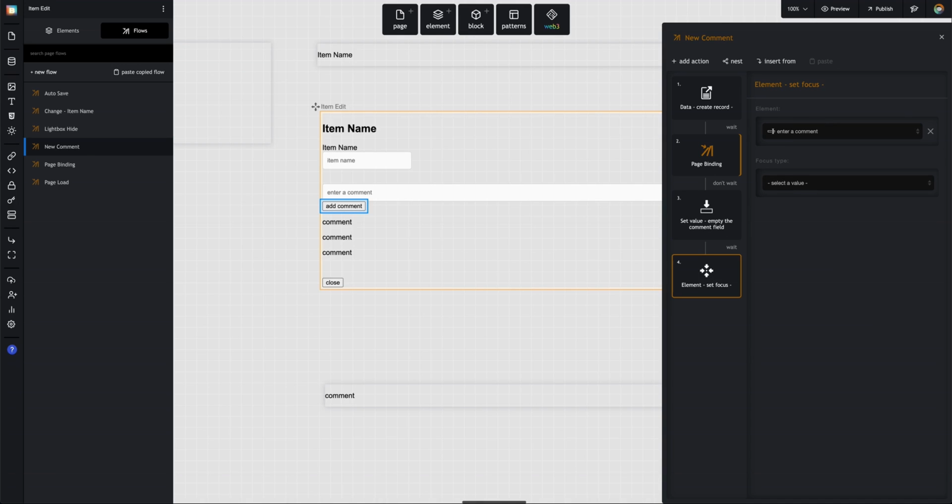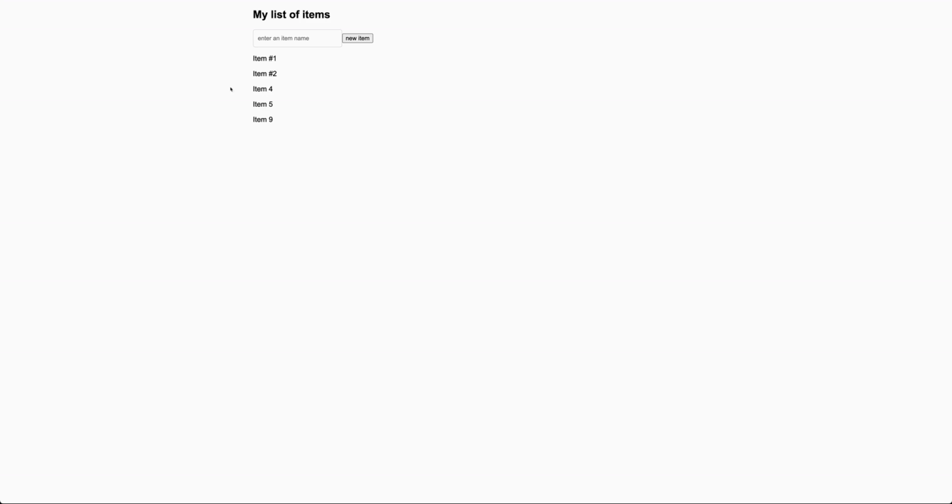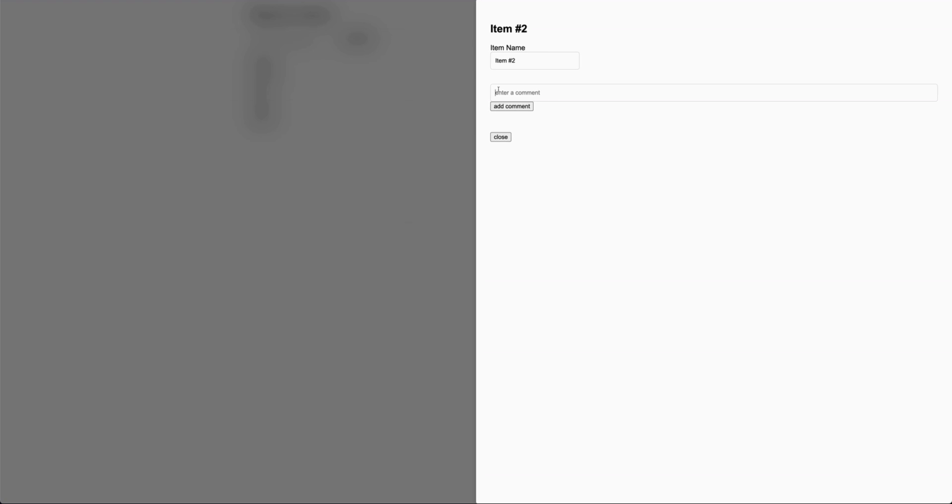Okay, so let's go back over to the preview and let's go into one of the items and we're going to type a value in. So my comment on number 2. Oh, that's number 2. And hit add comment. All right, so now it added our comment here. And we can type another one, testing, and add that other comment. All right, so it's keeping the oldest at the top here because I told it to go ascending. If I did descending, it would go the other way around.